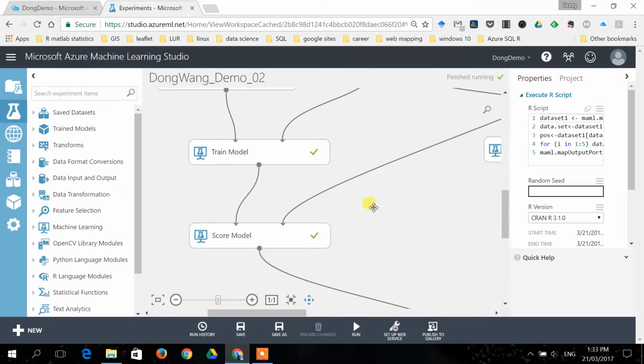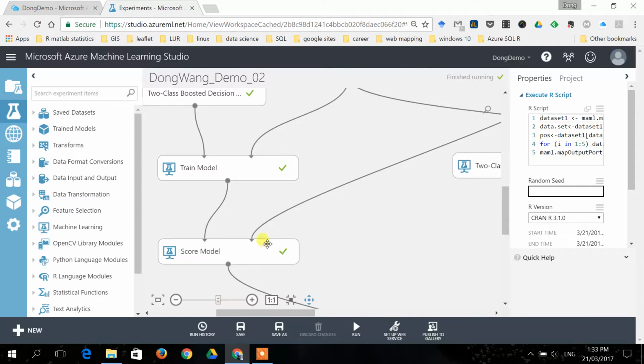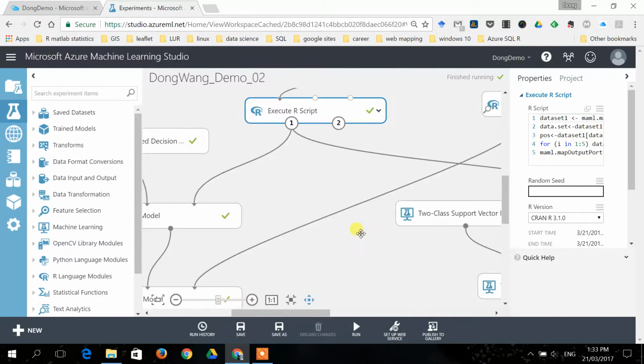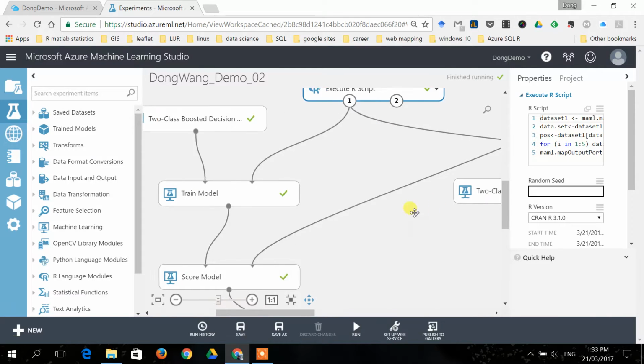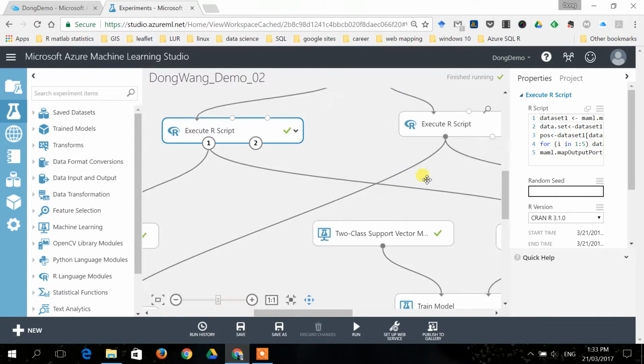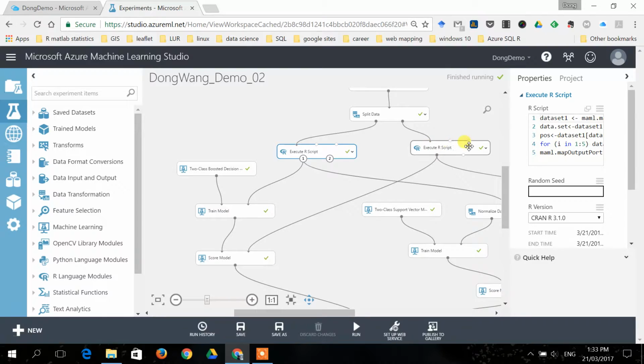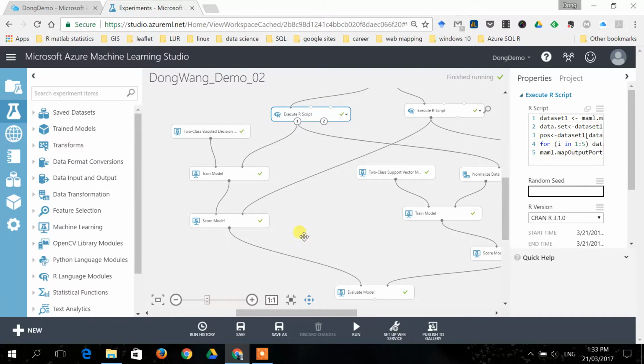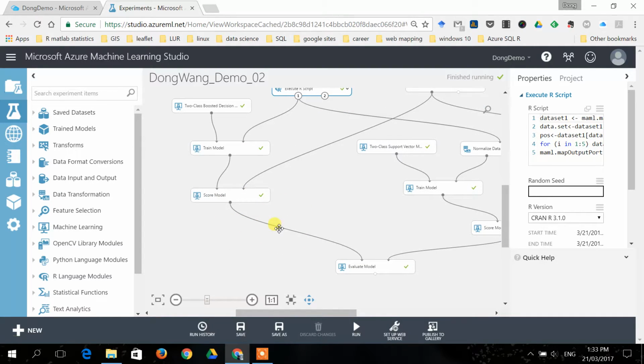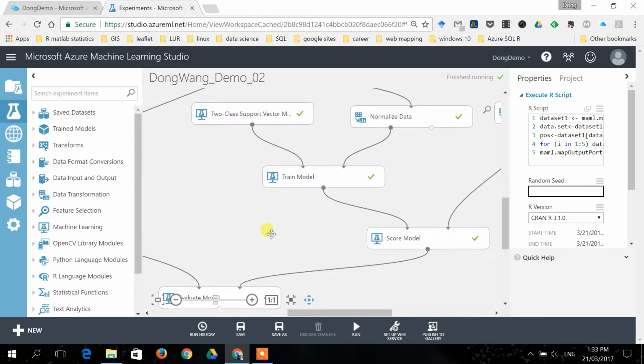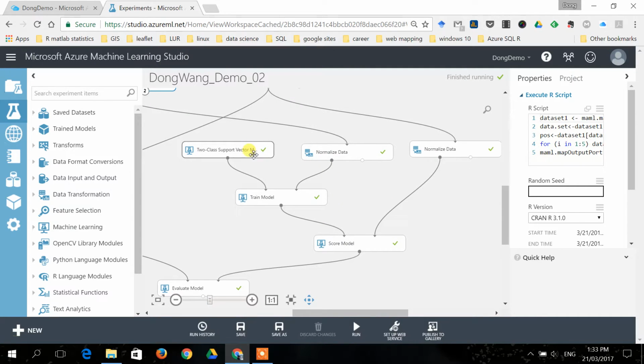One thing I want to mention is that the scored model is not using the training data, but the testing data. 50% of the original data goes from here to here, so the model has been tested. The same thing happens here for the support vector machine.